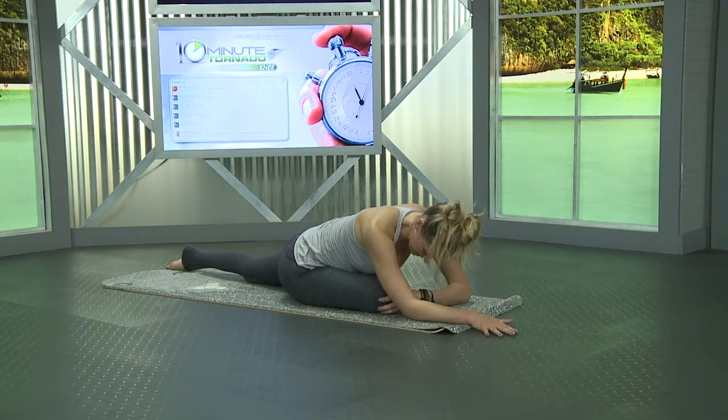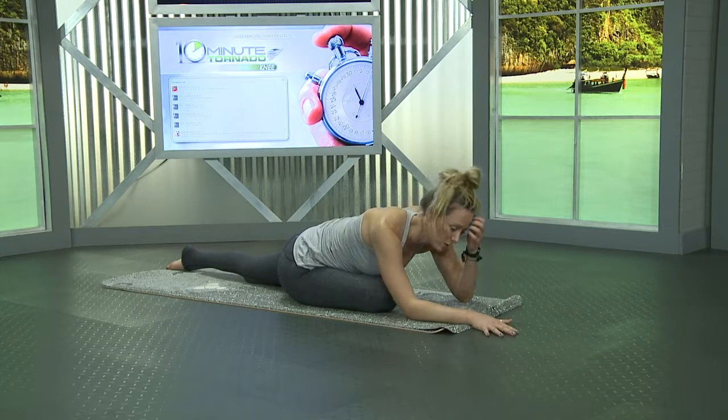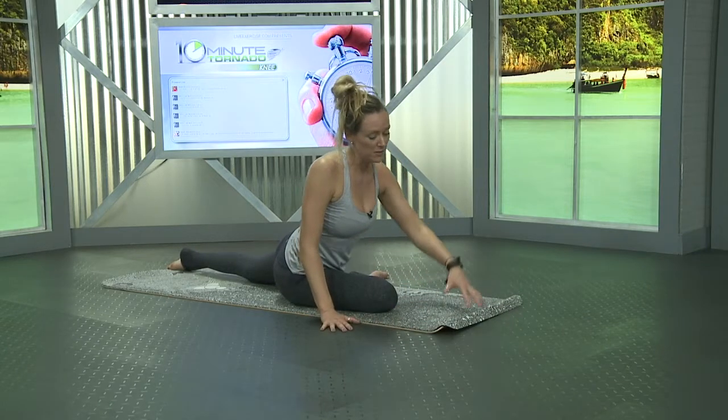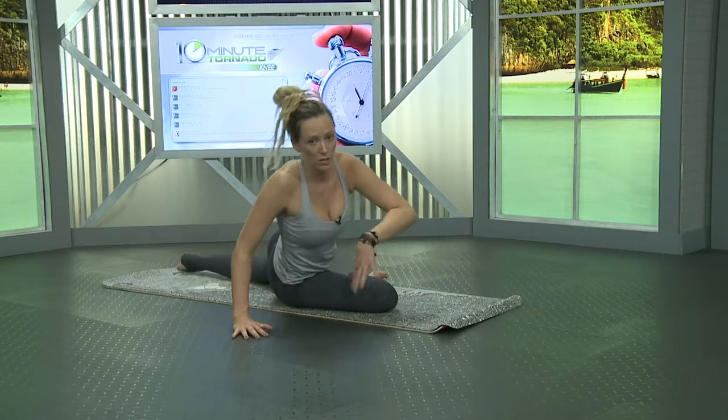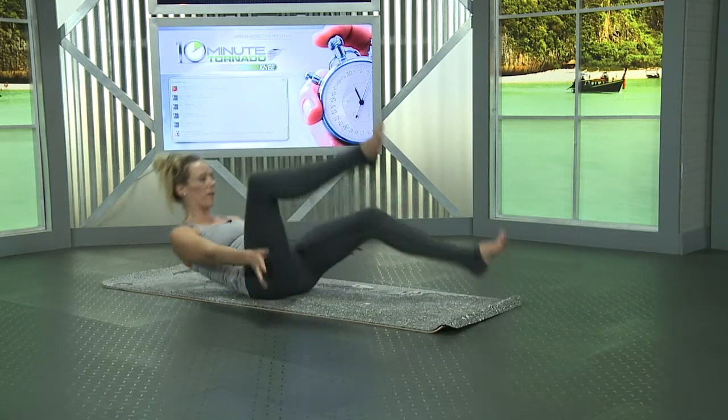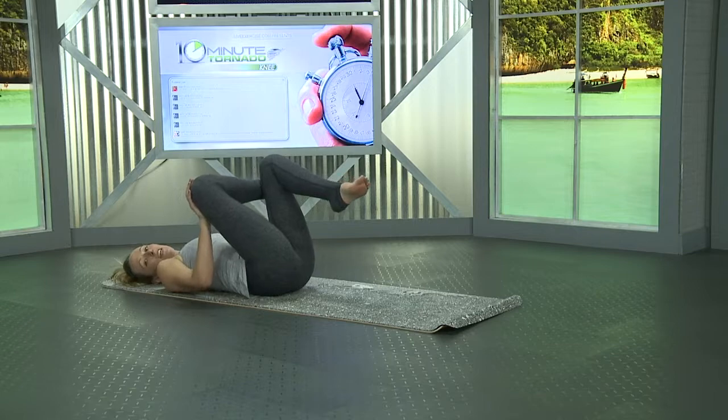Or if you feel any discomfort in your knee, you guys know if you've been practicing with me for a while, you know that you can always roll onto your back. But if this is maybe your first class, I'll just demonstrate. You that are good in pigeon, stay there. If not, you'll swing around and just get into the hip this way.